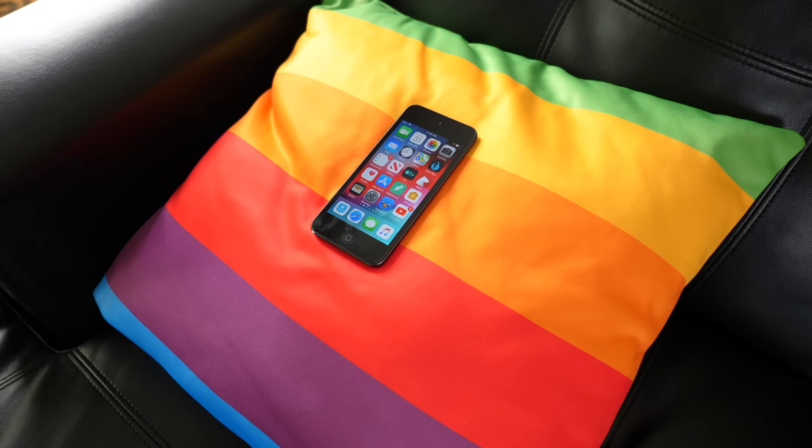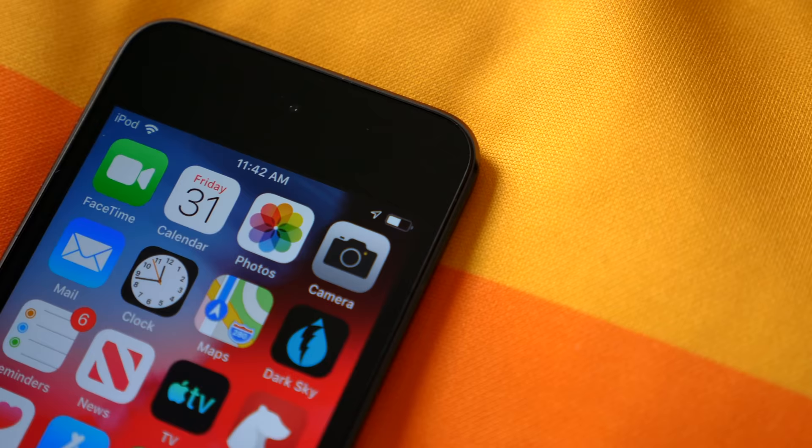I was telling you guys from the beginning, I feel like there's no way Apple could just kill this device off. And now we have the iPod Touch — in no way, shape, or form is that a bad thing. In the short time I've had with it, I've really enjoyed it, and there's definitely some heavy nostalgia tied to it for me. So should you buy the iPod Touch? Well, if you've been waiting forever, if you've been watching those rumor videos for two or three years — yes, this is the time to buy. I have no idea when the iPod Touch is going to be updated. It could be another three or four years until we see an updated iPod Touch. So now is absolutely the time to buy. This starts at $199 — $199 for a device that can run iOS 13, which is crazy. That's a really good deal if you wanted to test your apps on a device. $199 if you're younger — that's relatively affordable. It's like the cheapest that iOS devices can get, and it was just updated with the new A10 Fusion chip.